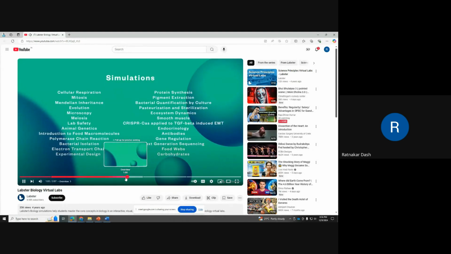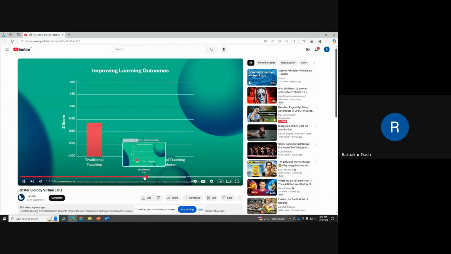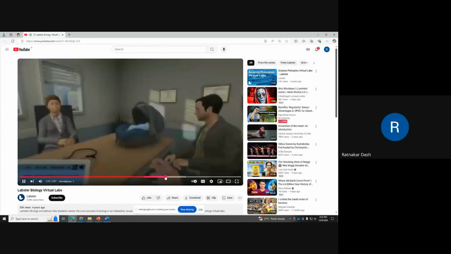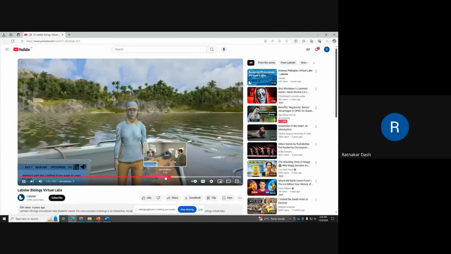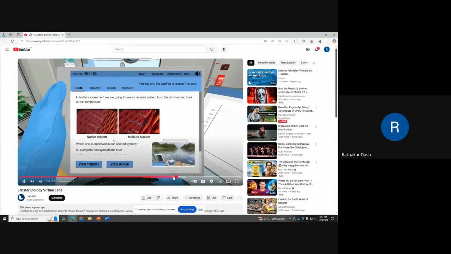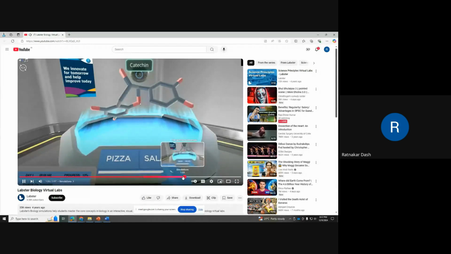Simulations cover everything from the basics of lab safety and experimental design to core topics. Research shows that students learn twice as much when traditional lectures are supplemented by Labster's virtual labs. Students are engaged by highlighting the relevance and real-world application. Gradable quiz questions test the students' knowledge, also based on a deep learning approach.